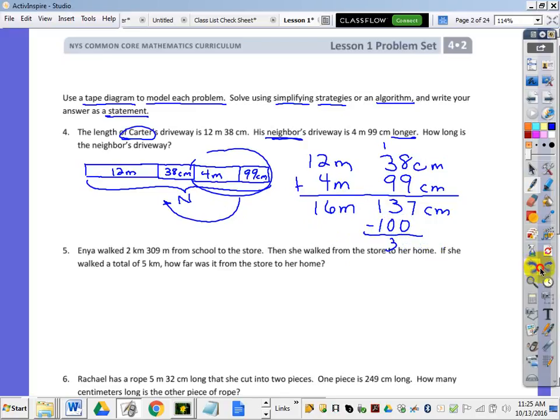Do we have to do that subtraction? Mentally, you're thinking, I'm going to take it out and give it to him. So it's a mental subtraction of groups of centimeters. If there were 237 centimeters, you'd have 2 meters' worth of centimeters. If there were 337 centimeters, you'd have 3 meters' worth. Does that make sense? In 1 meter there are 100 centimeters. Is there 100 centimeters there? Yes, there's 137, so it's a little bit longer, with 37 of them there.